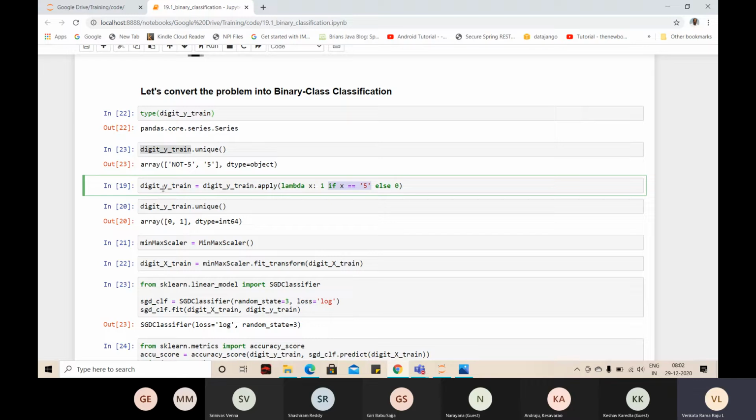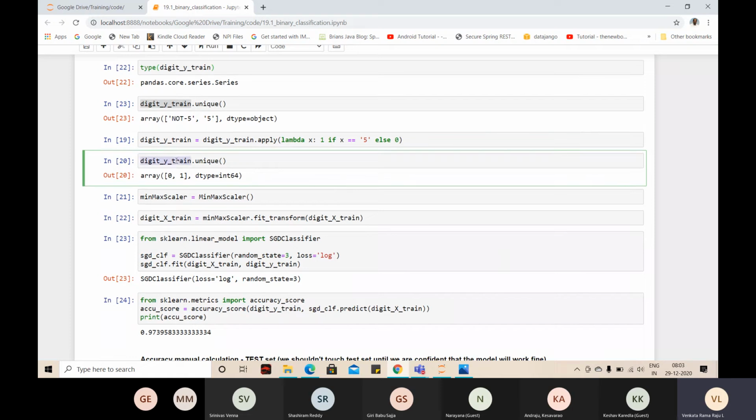So I am actually overwriting the existing fives and not fives. How to use the apply method I am showing here. A lambda function inside an apply method will return the values. You can write a separate function and call it also, but this is more convenient.